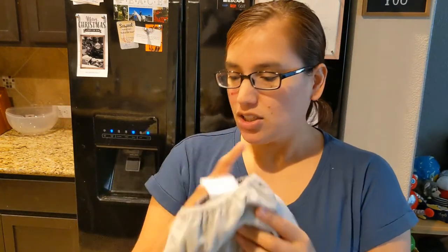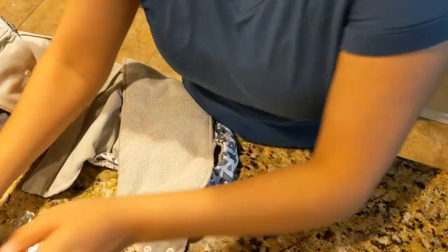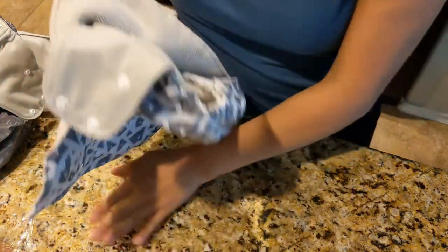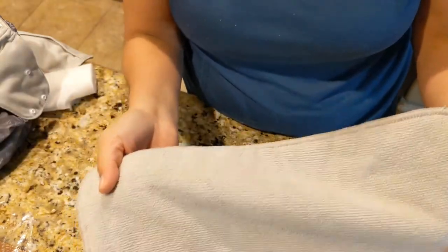So we are on day 2. Right now he has a disposable diaper on because I just took these out of the washer this morning. So I have to take the liner, and I have to put these in. All right, guys, move my rice cakes. So you have your diaper right here, and then you have the liner, the padding.